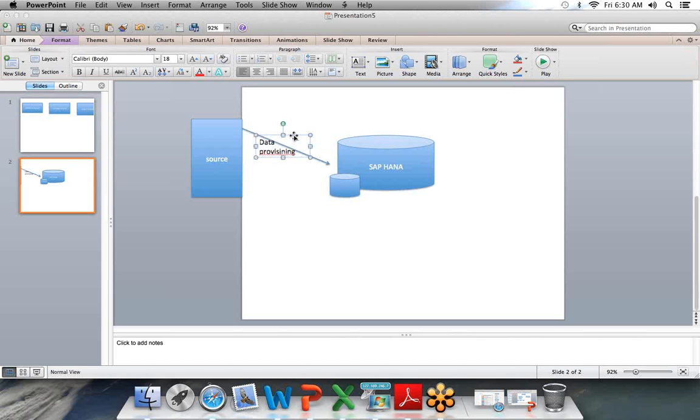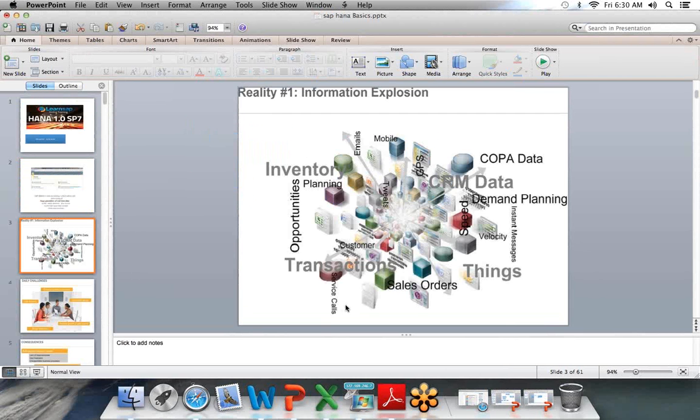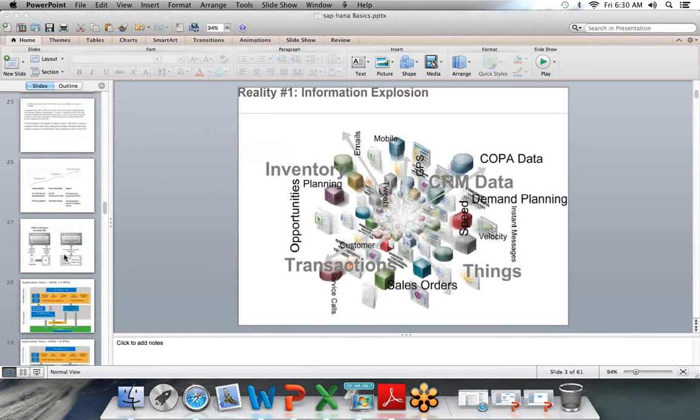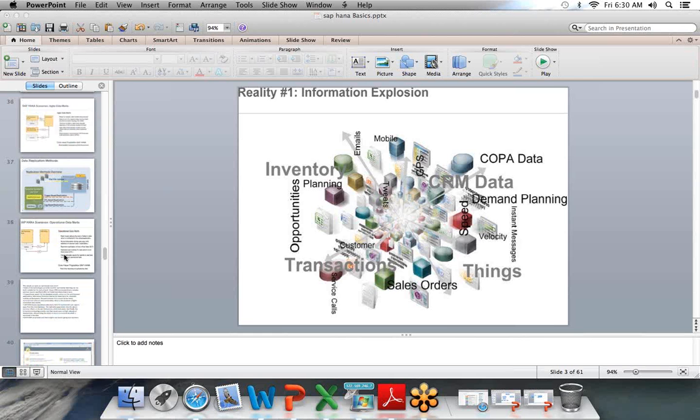Well, what are the different data provisioning options given by SAP? If you look at this scenario, which is an information explosion, we have the data in different formats. The data is in unstructured formats. From different source systems, we have to load the data to SAP HANA when a client is implementing HANA as one of the solutions for big data.